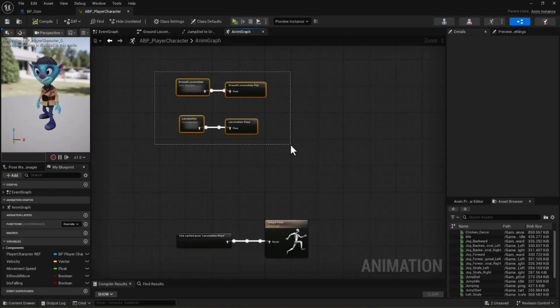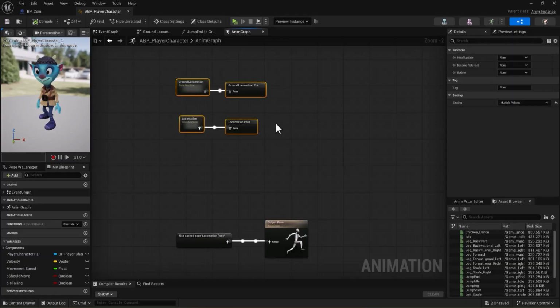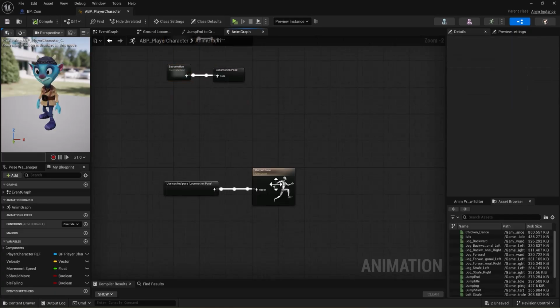So a very good solution to doing that is the use of animation montage. Animation montages are just animations that you can play at any point in your game, whether by triggered events or by other means during the runtime. And it will not affect whatever base animation that you've done.